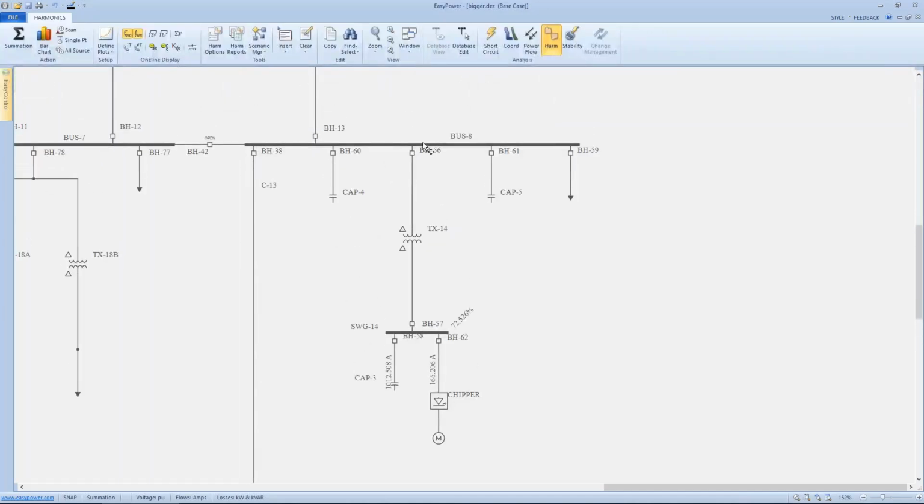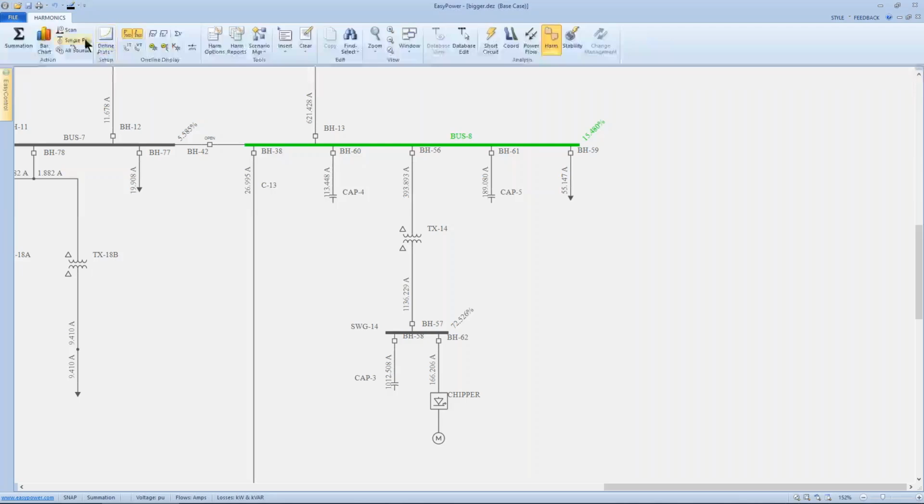If we don't select a single bus but look at everything, we can see there's a fair amount of distortion being carried through the system. Normally, a transformer operates as somewhat of a filter, but in this case, because these are such large values, it doesn't filter enough. So the question becomes, what is the harmonic content on this bus?